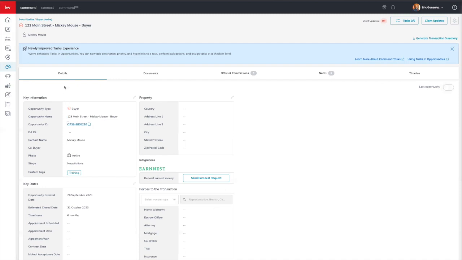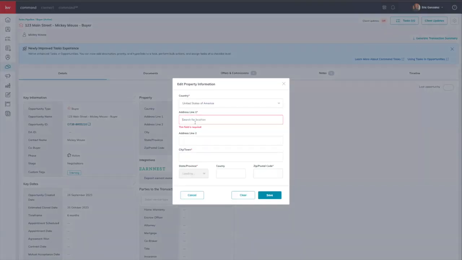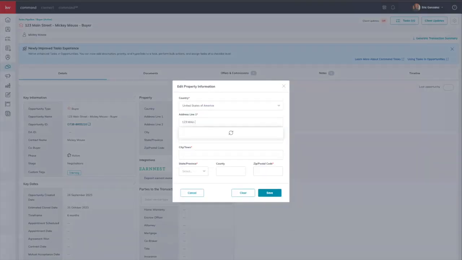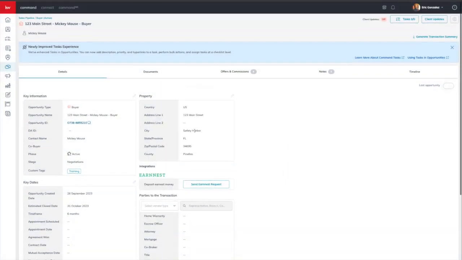Now we're going to do a couple different things. The details tab is where you're going to want to plug in as much information as possible about 123 Main Street, because if that information is relevant on the paperwork, it'll automatically fill it in for you, so it's less work on the back end. I'm going to click here and plug in the address. Believe it or not, Main Street does exist in Florida in a couple places. So there's Main Street. We'll hit save, and now we have the address here.